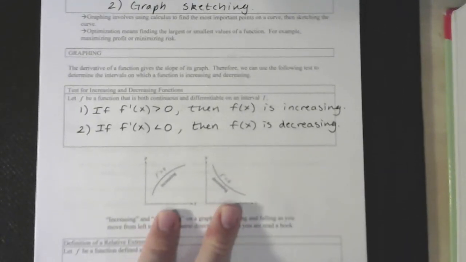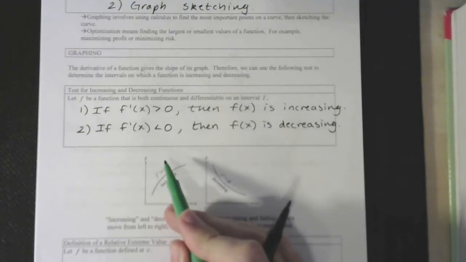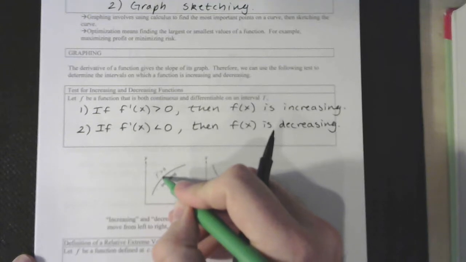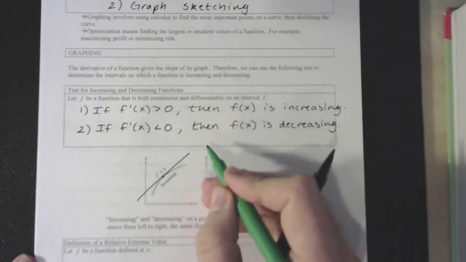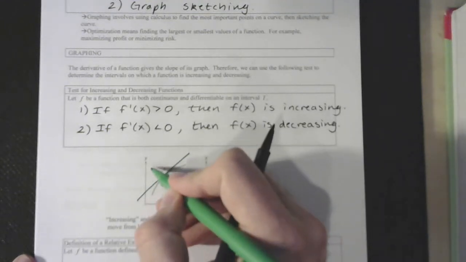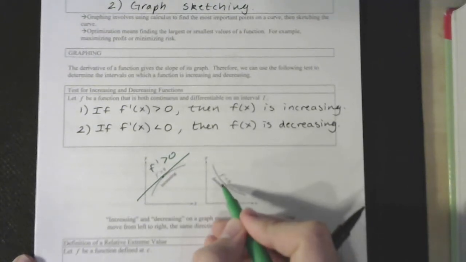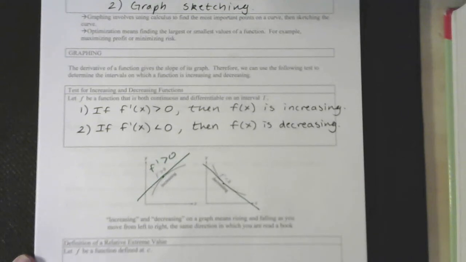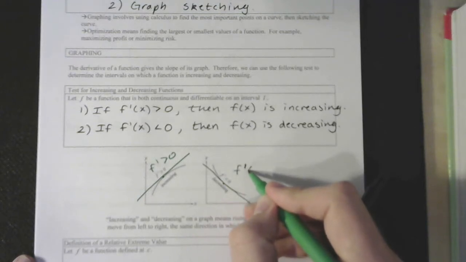And so this is a really nice, easy way to test for increasing and decreasing. I have two graphs here that we can look at. So we have an increasing function, and I know that this is exceptionally blurry, but this is saying that f prime is greater than 0, because let's say we pick this point and we draw this tangent. The slope of this tangent, since it's rising to the right, is positive. So I'll rewrite it: f prime is greater than 0. Our derivative is positive. Over here, if we were to pick this point and draw this tangent line, this slope falling to the right is negative, or f prime is less than 0.